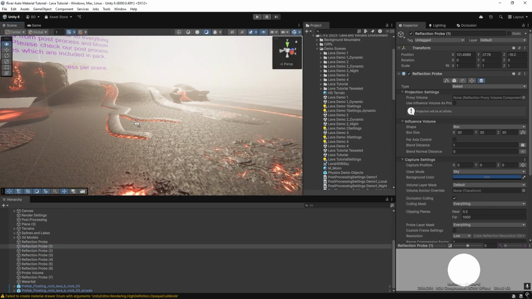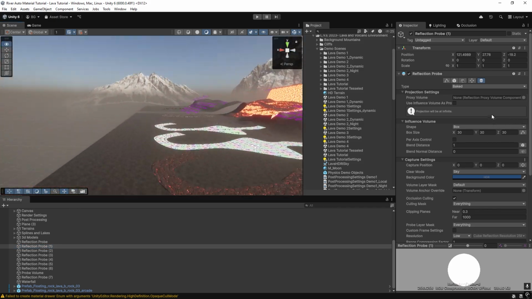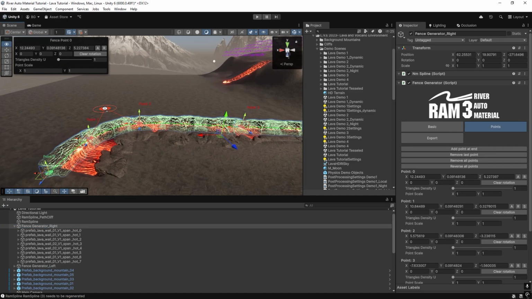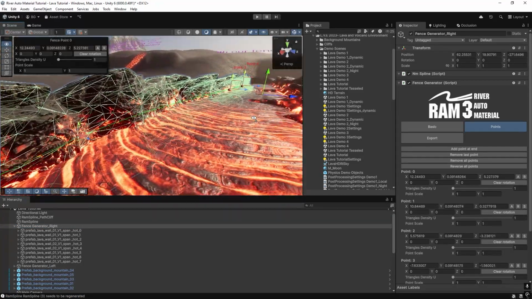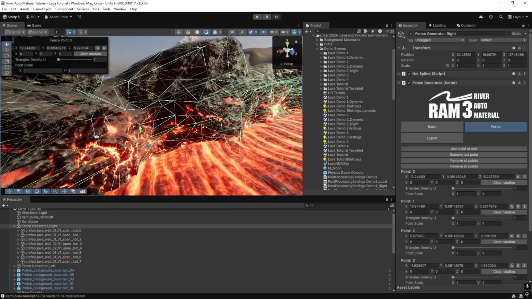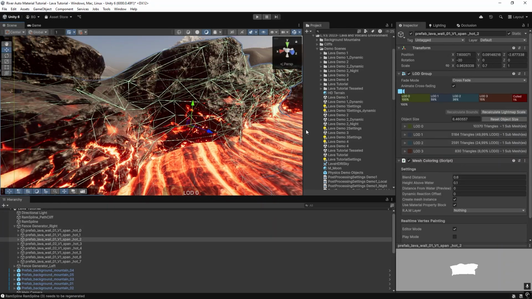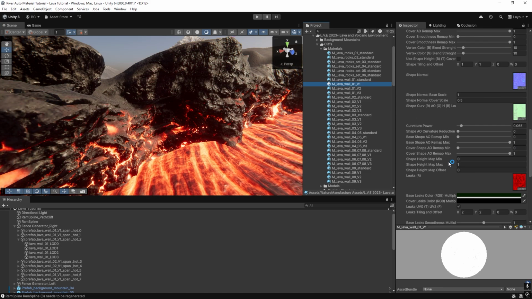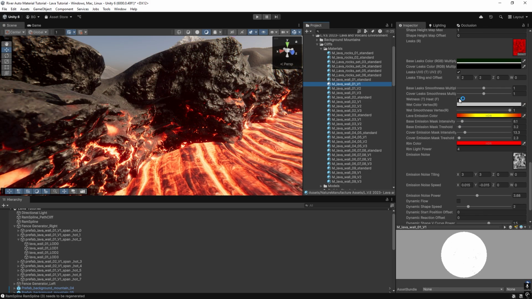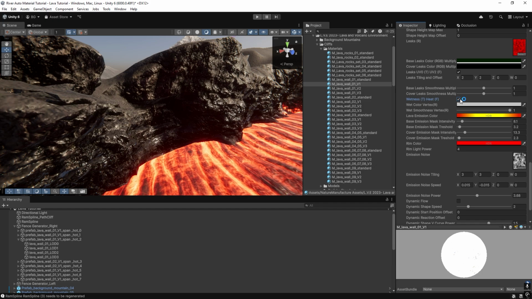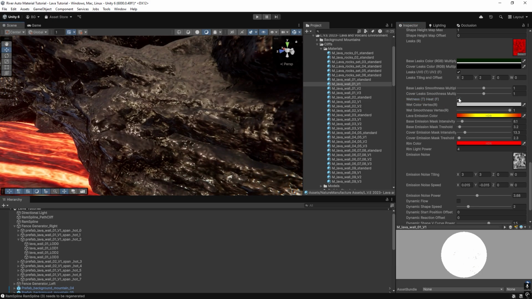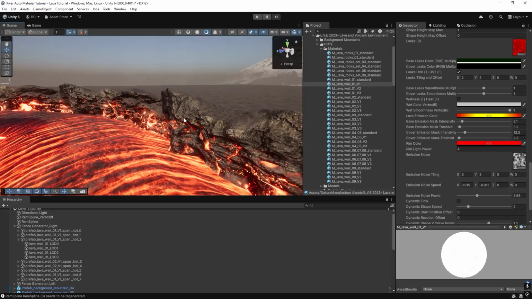If we go to the lava demo scene, you will see that in this fence, the vertex color alpha for this material is emission. Of course, you could change it to wetness or something fitting.